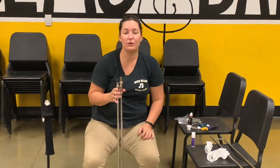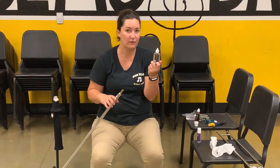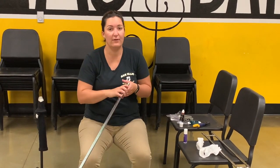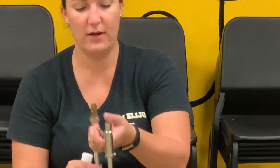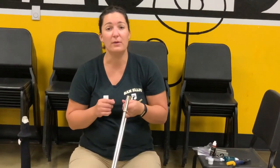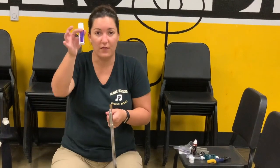There are a couple of different things you can use for your main slide. There's multi-purpose oil, which is totally fine — you can use it for both parts of your trombone. But if you want really good maintenance on that moving part of your instrument, this stuff by Yamaha called trombone slide lubricant is excellent. All trombone players love this stuff. You just need a little bit and it will work for a while. Your slide should move freely, it shouldn't get stuck, and it should feel effortless. This makes that happen.